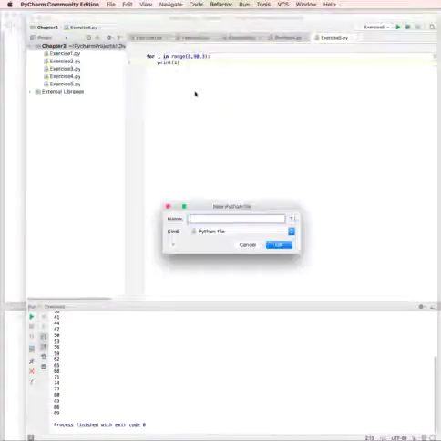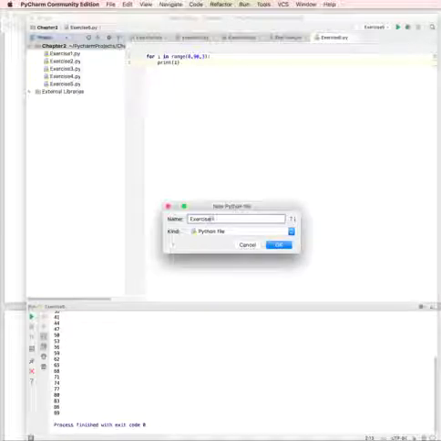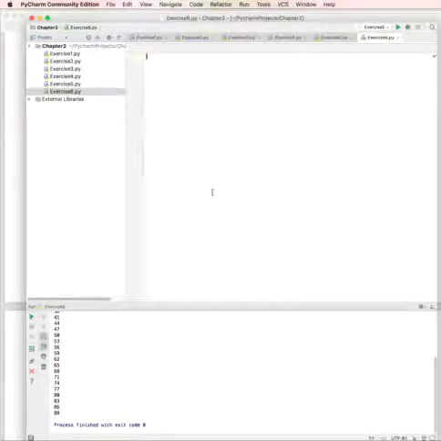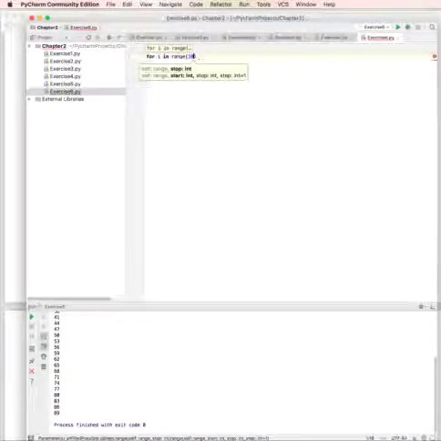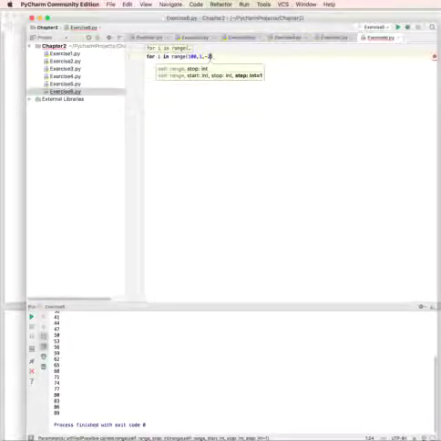This is a new Python file, and we're going to call this exercise 6. So we're doing for i in range, and our range is starting at 100. It's stopping at 1, because we want to end before we hit 1, and then our step number is going to be -2.